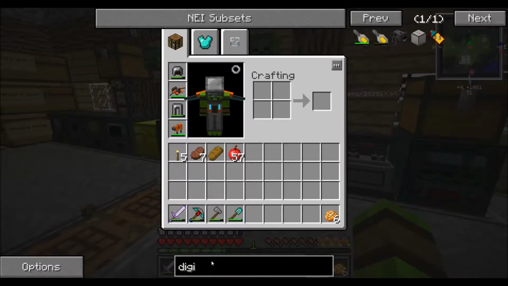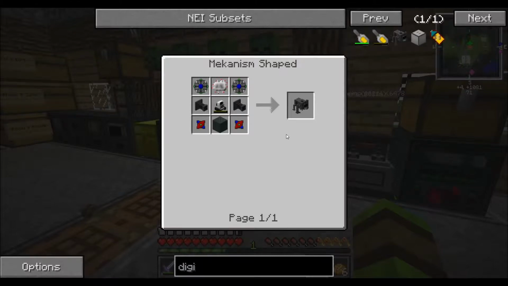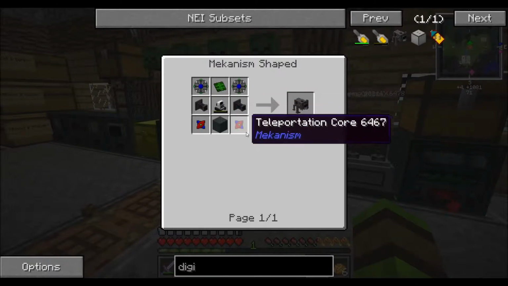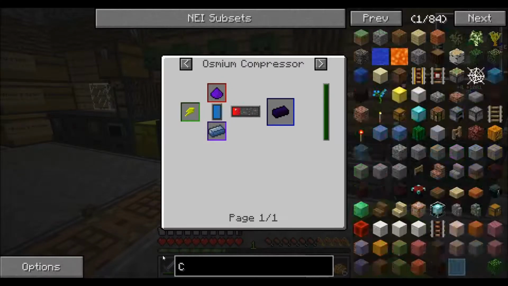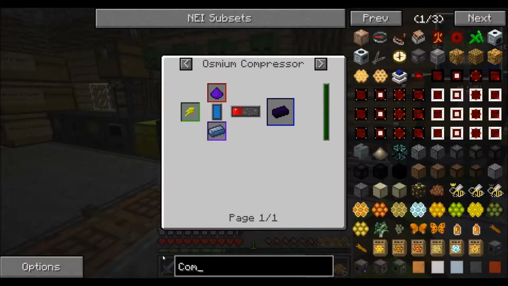Nearly for mechanism. It's here. There we are. Obviously, this is going to be even more expensive than that first machine, but I'm going to build this today. Some of these components I may do off camera. But before I do any of this, I do need one machine, and that's the osmium compressor to make these obsidian ingots. So we will have a look at that, if I can even spell it. Even though I've got it right in front of me, I can't spell it.